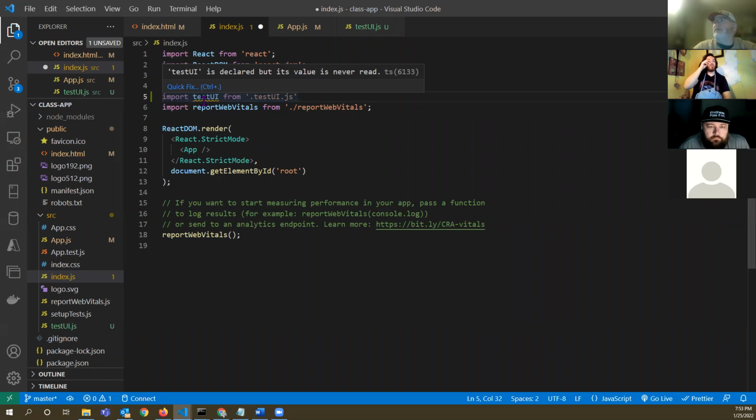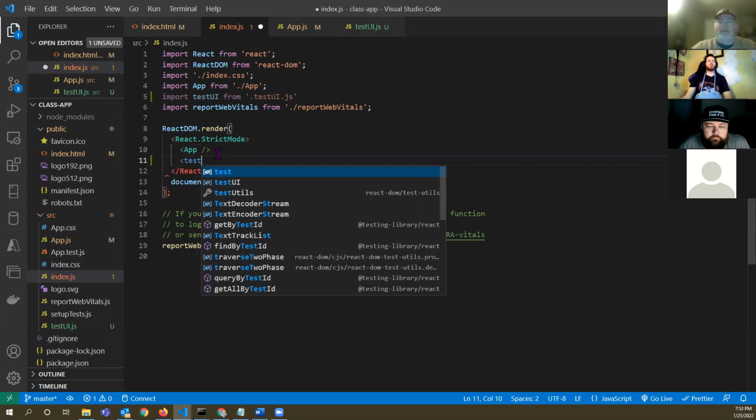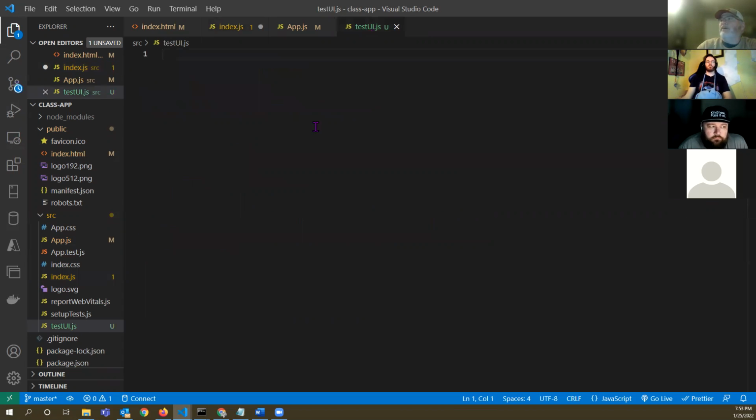And as you can see, we declared it, but it's never read. So just like here, we wanted to do test UI and close it out. That now has that rendered, or ready to be rendered. But we haven't put anything in there.